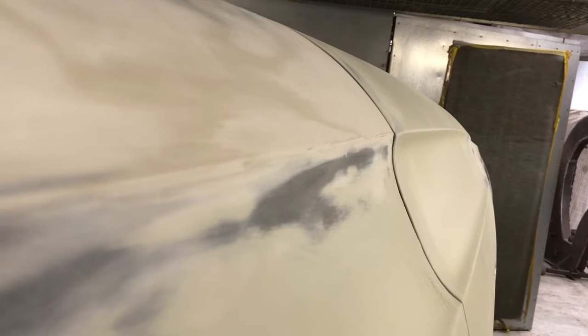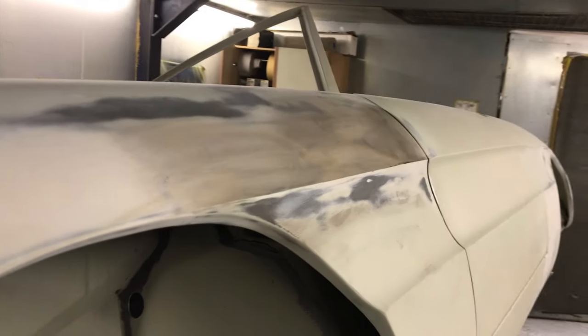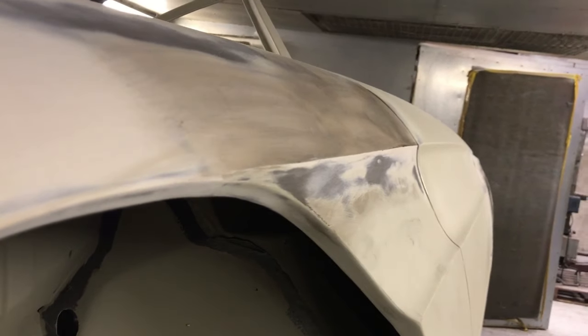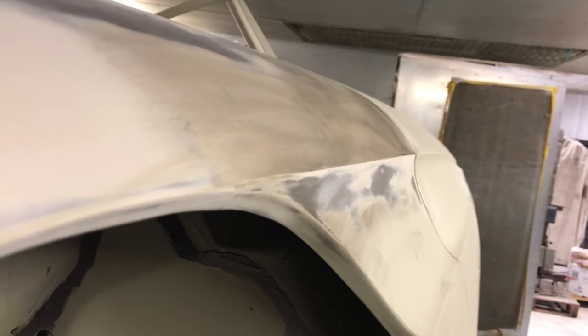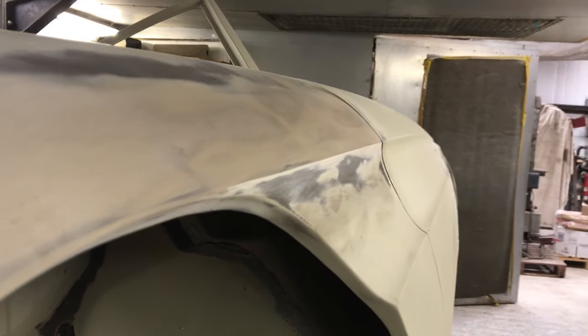I move the door up slightly — this has aligned the bottom swage better, and the top one needs to be adjusted by adding some filler to the wing. To help yourself see if the swage line is straight, use guide coat. Sand off the guide coat on one section at a time and visually check the straightness and alignment of the swage line. Apply the guide coat and sand the bottom section, then check.